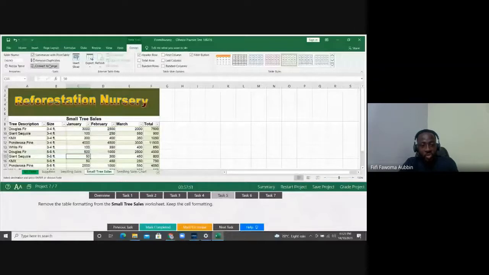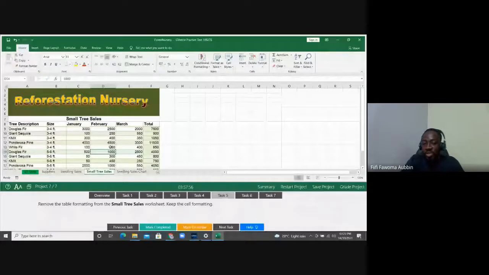Once you convert to range, when you click within the table, you don't see the table design tools. So a normal range is no longer a table. That is what it means to remove the table formatting while keeping the cell formatting. All the formats that came with that particular table are maintained. The banded rows, the green color, everything is there. Nothing changes, but it has been converted into a range. It's no longer a table. So if you want the filter drop down, you would have to reconvert it to a table.